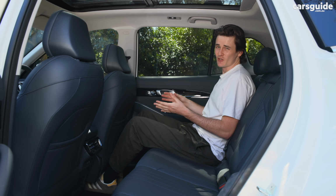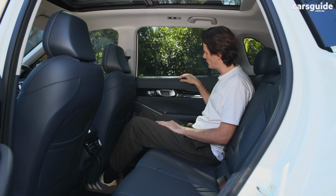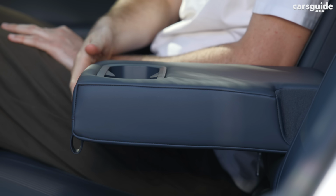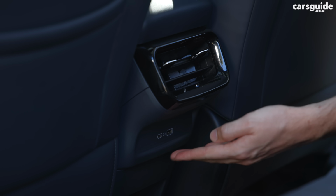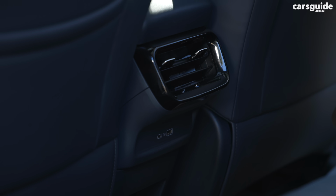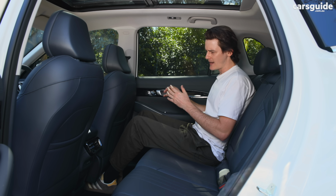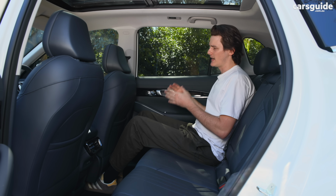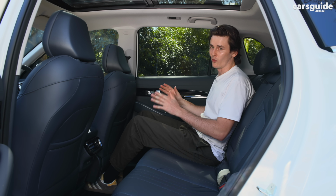The goodness continues back here with a similar level of material quality to the front seat, including soft touch up here on the doors and a nice yielding armrest, plus a fold down one for the center with two more cup holders, and you got some pretty decent door bins. Got aircon vents back here as well, which is pretty much to be taken for granted, but always nice to have. A couple more USB charging vents, and it feels really well set up for a family of 4 or even 5 back here. It's nice and broad, and the middle seat is genuinely usable for an adult.